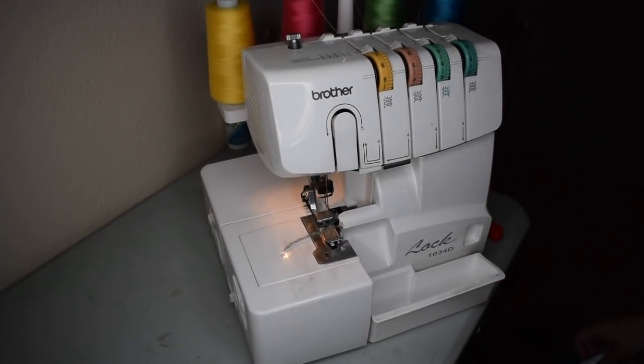Okay, so we're going to go ahead and jump back over to the black machine and talk about stretch fabric.